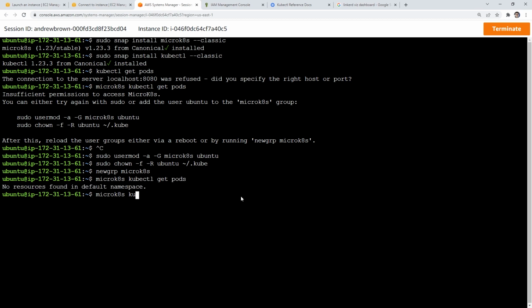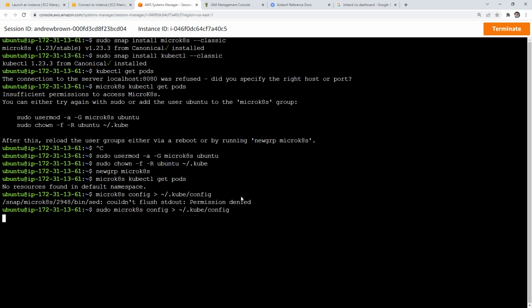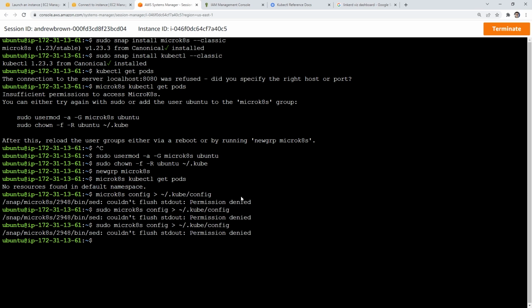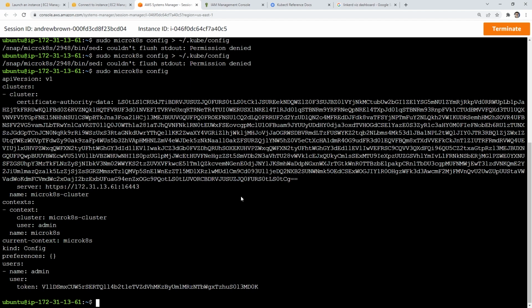Good. And then from here, we'll type in config, redirect arrow, tilde, and then kube config. We'll put sudo in front of that. Oh, it's really not liking it, eh? Permission denied. Okay, well, what if we get the contents of that file?